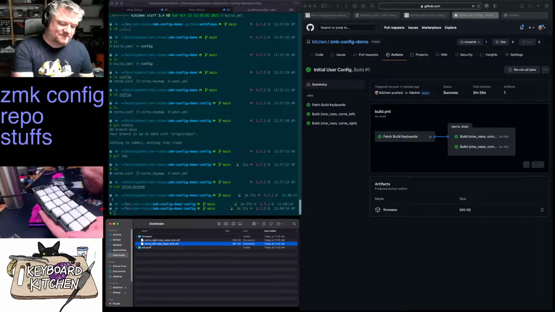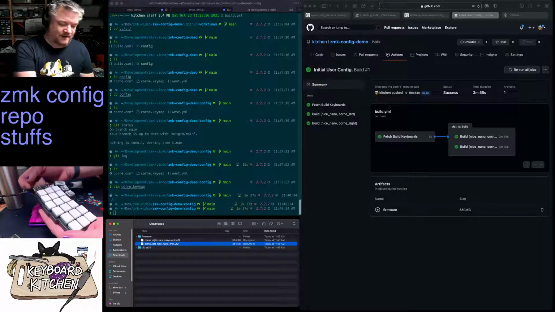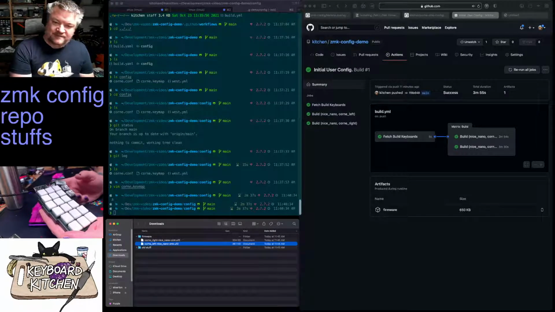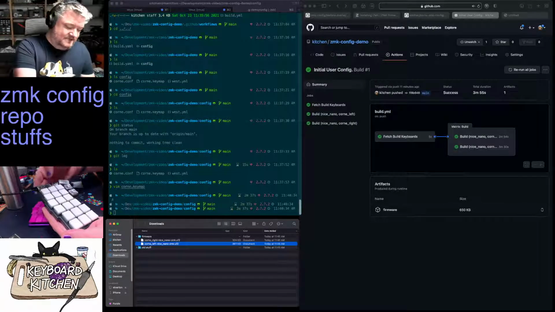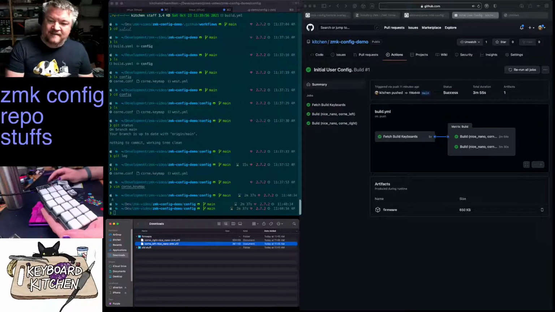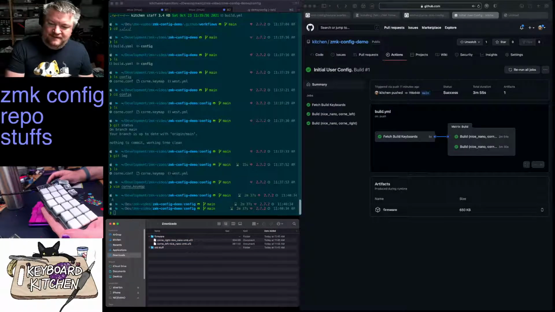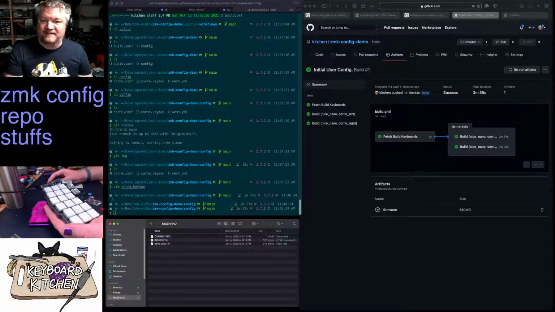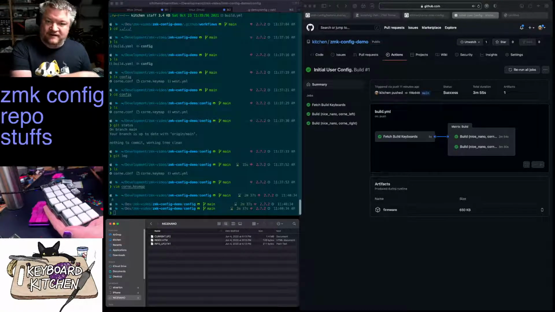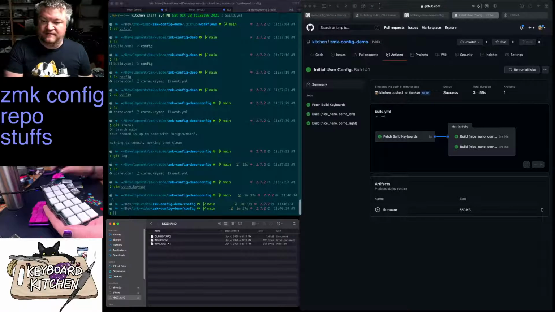It's plugged in via USB to my computer. And what we want to do to actually flash this, all you need to do is double tap the reset button here. And if you look in the Finder window over here, we've got this nice nano that popped up. This is just a standard kind of FAT file system interface to the firmware that's running on the actual device.